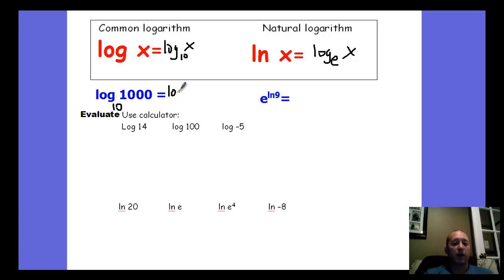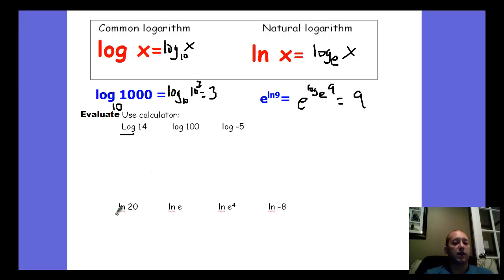So to evaluate that, I write that as log base 10 of 10 to the 3rd power, find out that value is 3. So you should be at the point where you should be able to evaluate that quickly without having to manipulate too much. For this one, I can write this as e to the power of ln, again, is log base e of 9. Well, now I have those are inverses, e to log base e, so it's just 9. So down here we can use our calculators.